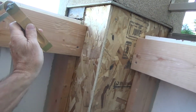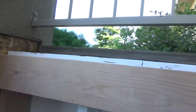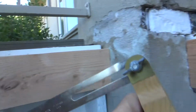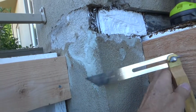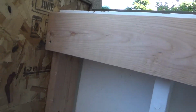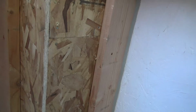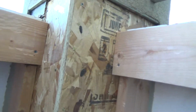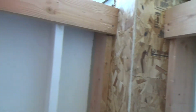Like I say, I want to try to cut it snug so I don't have to just hold it up by myself and try to line everything up. So if I get it snug now, I won't have to do that. You follow? And then once I do that, I can get everything adjusted exactly how I want it.